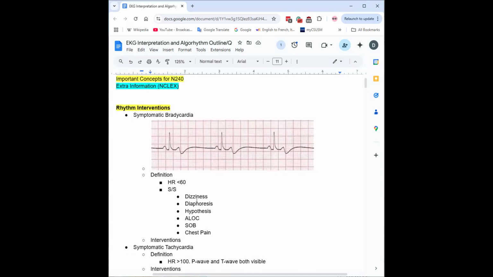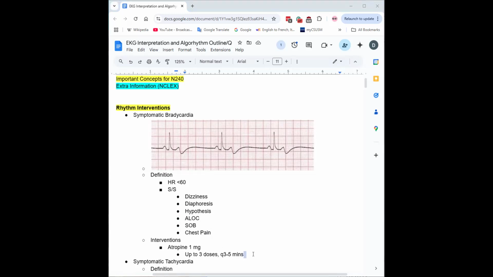So we talked about before, if someone is bradycardic but they don't have any of these symptoms, then it's just about monitoring the patient. But if they are symptomatic, it looks like Josh already talked about it here. So yeah, we're gonna do atropine. Atropine 1 milligram, and it's worth noting that they're able to get up to 3 doses, every 3 to 5 minutes. So that is correct.